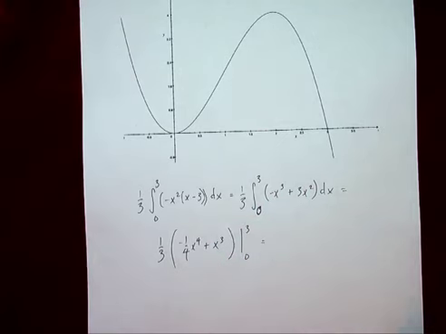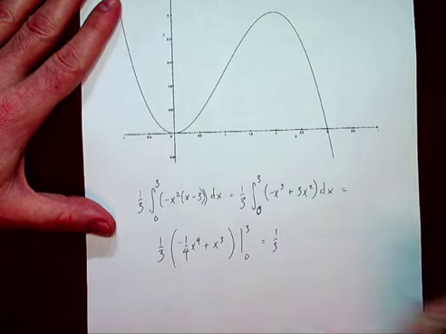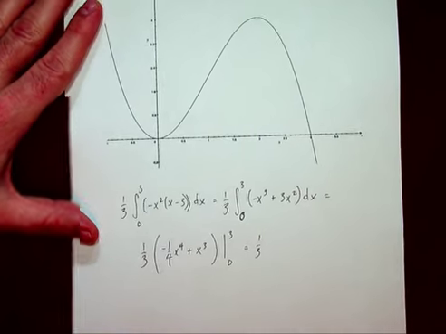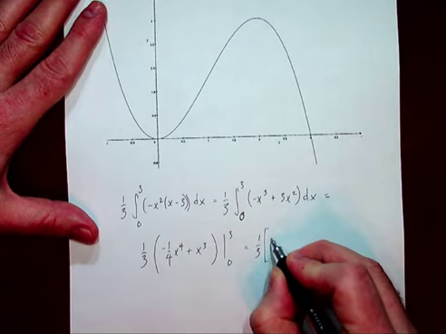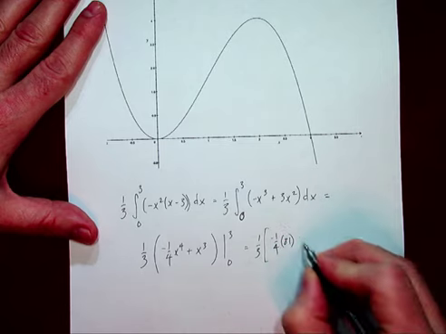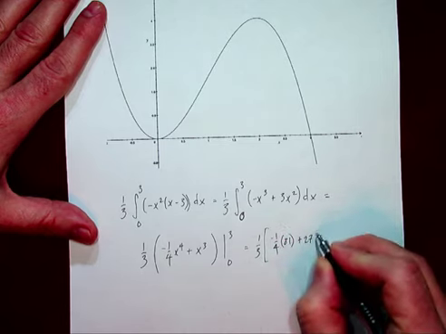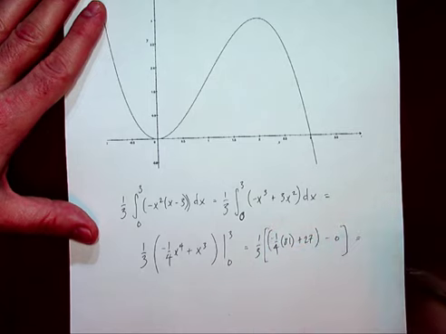Well, it's one of those nice ones where I don't have to evaluate the 0 because it's in polynomial form, and every time I plug in a 0, it's just going to give me 0. But let's go ahead and evaluate the 3. It's negative 1/4, and we've already done this evaluation. It's negative 81/4 plus 27, and that's when we plug in 3. And then, of course, when we plug in 0, we get 0.